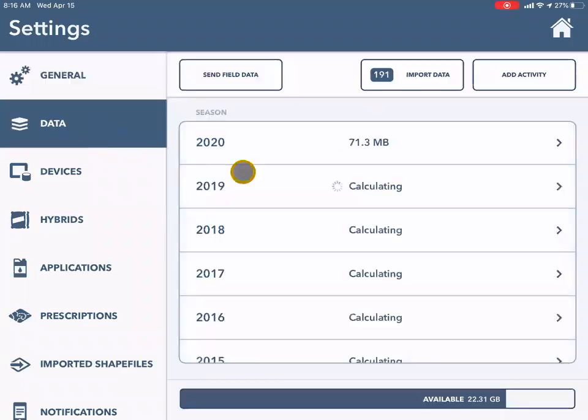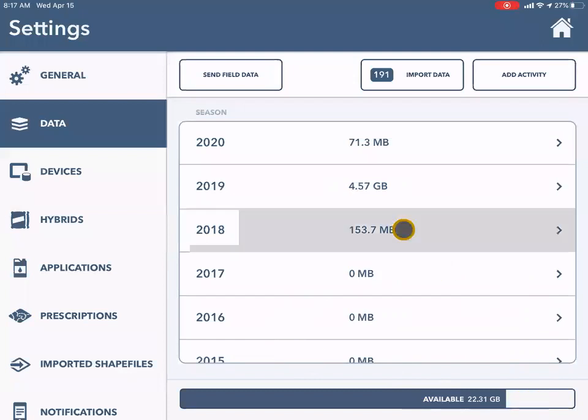The data tab will show you how much data you have available on your iPad. Remember that in the cab app, the data is actually stored right on your iPad's hard drive. So it's not stored in the cloud until you cloud sync and send to the cloud. The black app, the Climate Fieldview app, is where everything is streamed from the cloud, and it requires an internet connection to see.